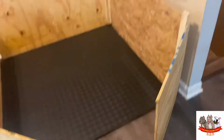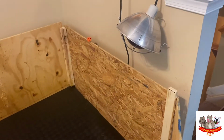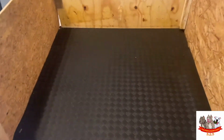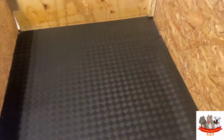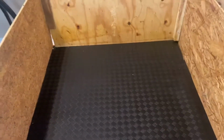Product, y'all. Heating lamp right there. Got a little elevator, not too low. I don't want them to get too hot. It's got the industrial carpet. Then you got grips on the floor. When they smaller, the other floor I had was slipping when the puppies was fresh out. You know, when they can't walk yet, give them some grip. This joint got some grip to move around. Yeah, that's the finished product, y'all. I'm about to put her in there and show y'all what it looks like.